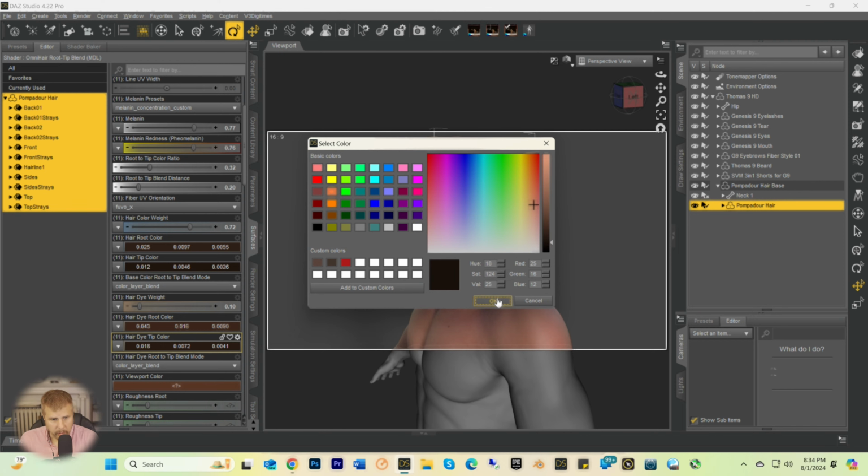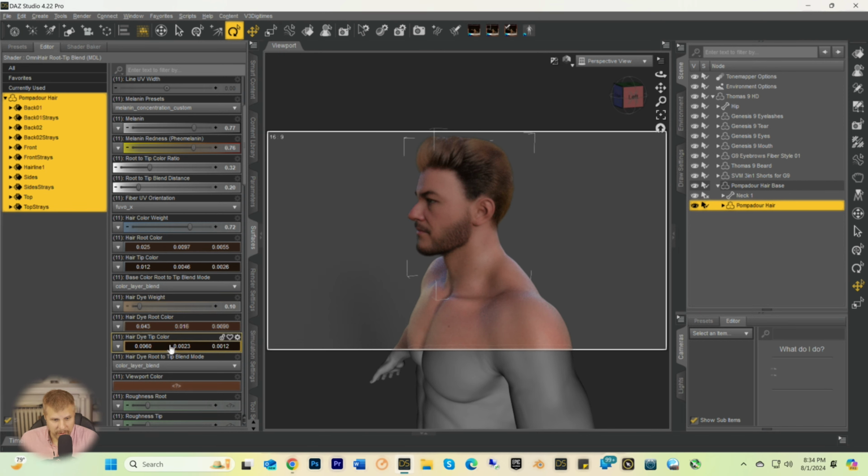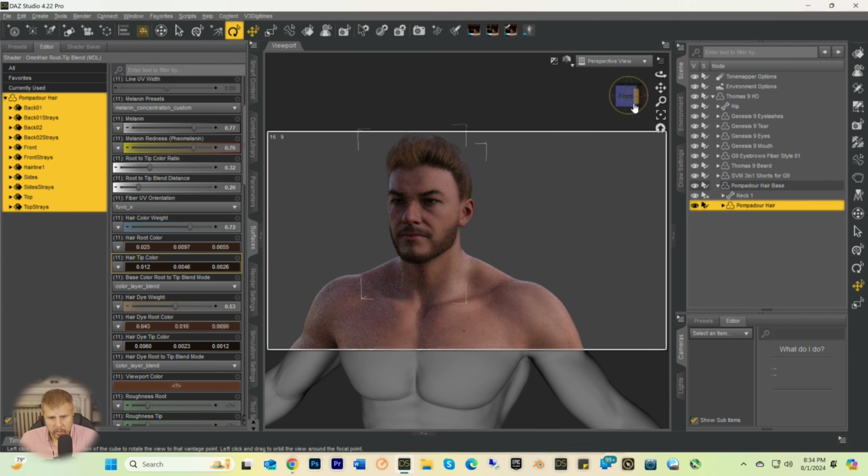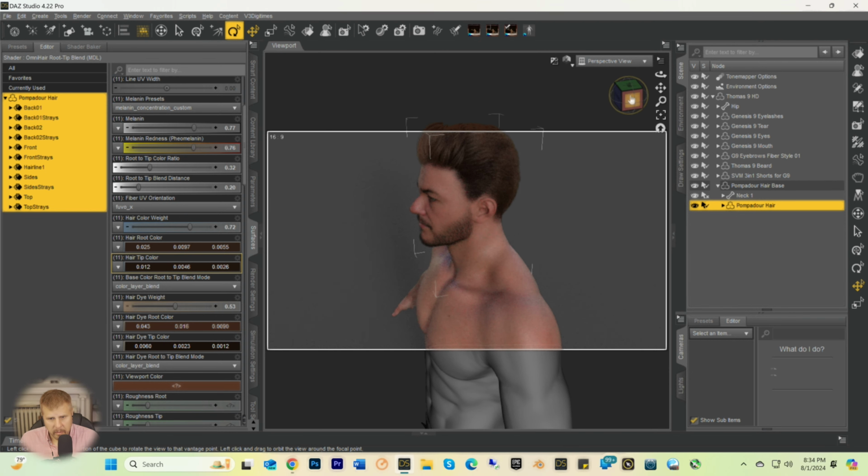I haven't really learned how to use this yet. Okay, we're going to bring the hair dye weight up a little more. Okay, that does it. I'm just not really sure what I'm doing sometimes with this stuff, but hair color weight.